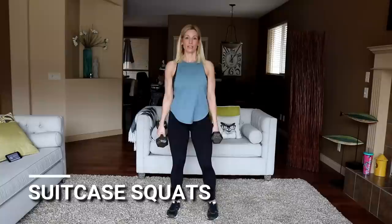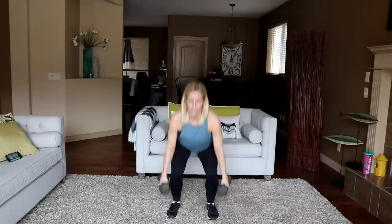Okay, suitcase squats and start. Low, push through the heel. Straight up and down. I want speed on these, come on. The other one has to be a bit slower for form. Not this guy. Knock these out. Squeeze your butt at the top. I'm holding 15s. Driving up. All right, good, shake it out. Back to the Monica.